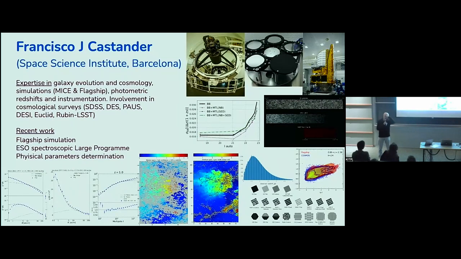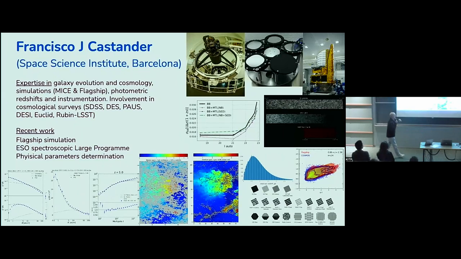Flagship is the simulation for Euclid. It's one of the largest N-body simulations, 4 trillion particles. We have developed a method to compute many galaxy properties, and we have a catalog of 3 billion galaxies with almost 400 attributes for each galaxy. That's 2 terabytes in our database for the catalog. And there are several plots about Flagship here.